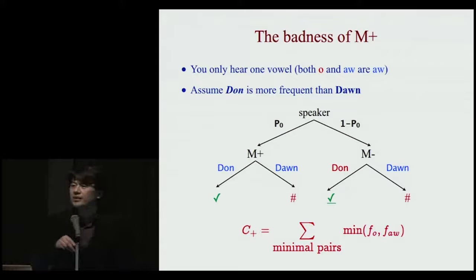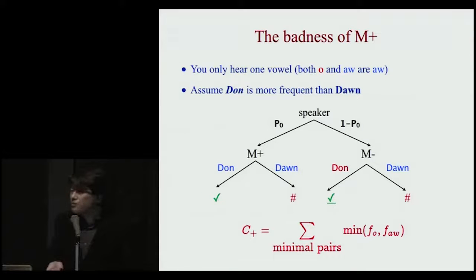Even though the speaker is potentially producing two acoustically distinct words, you can only hear one of them because you have the merger, or you're trying out the merger. So even though the sound of DON is actually different from DAWN, you would get it right because you always hear the more frequent one first. Therefore, if you use the merger system, the probability of you failing would be the smaller of the frequencies of those minimal pairs over all minimal pairs. So that's the expected probability of failing when you have a merger system.